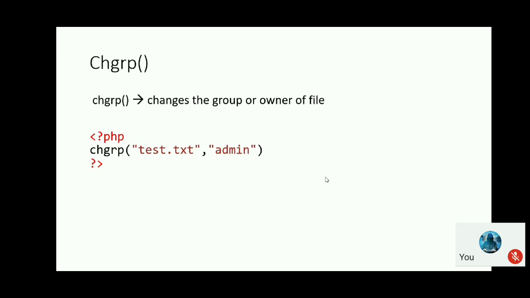But I want to change the group of the file. So what is meant by the group of a file? Any people who belong to a particular group. If a file is assigned to a particular group, other groups cannot access that file. For example, in this case, I am assigning the file called test.txt to a group called admin group here. Now I will change the group. I will show you how to change the group. Listen carefully. When I say test.txt, that is the name of the file. To which group is this file assigned? That means this file is assigned to the admin group.